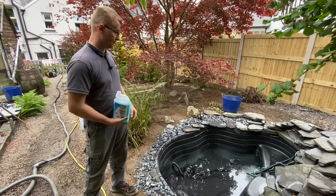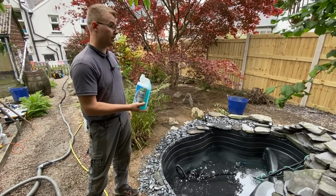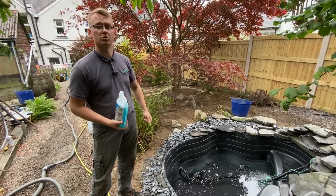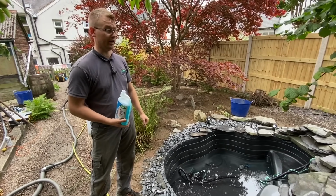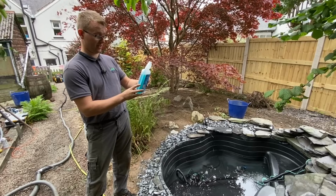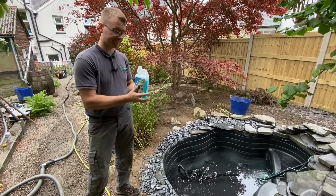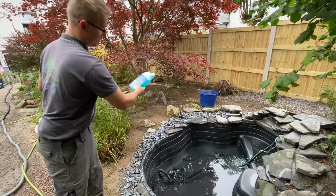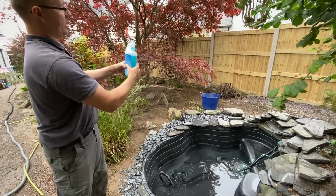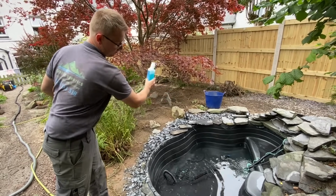Now that it's refilling, we're going to add the Blagdon Fresh Start, which will remove all the chlorine and harmful metals that are in the water, but also adds aloe vera, which will help with the fish health in a few weeks' time when fish are added to this pond. So the pond is 1,250 litres, so let's put enough treatment in to treat the water. What I'm doing here is I'm just adding it near the pump, so when we turn the pump on in a second and it comes down the waterfall, it'll help mix the chemical in.